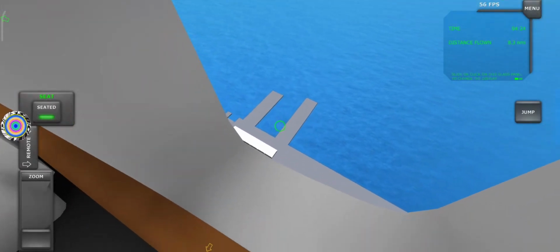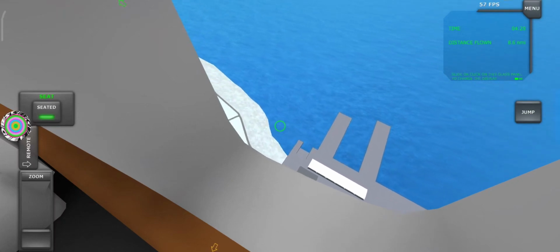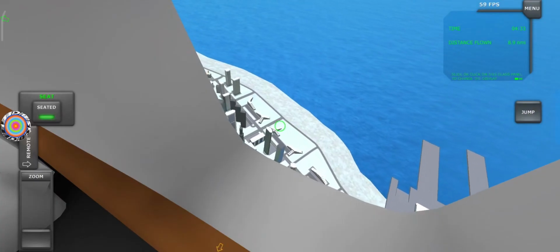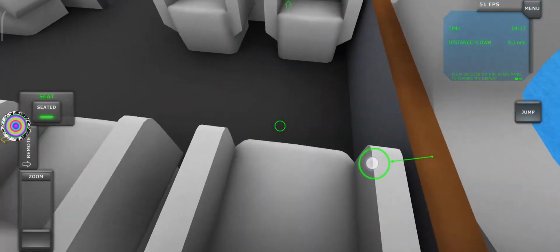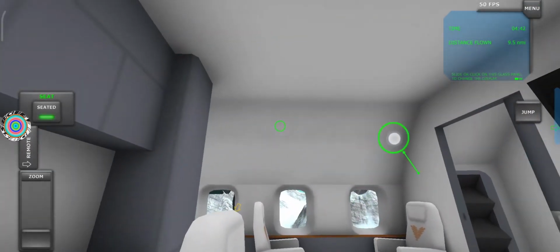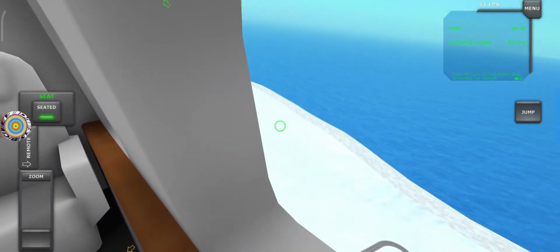Alright, now we are flying over, I think that's an airport. I'm looking down and, yep, definitely parts of an airport or a city. Yeah, okay, one of the few cities. Now, apart from the planes, the game is actually lacking in environmental detail, to be honest. I think that is one of the shortcomings.